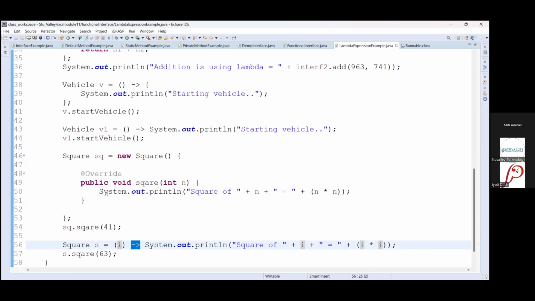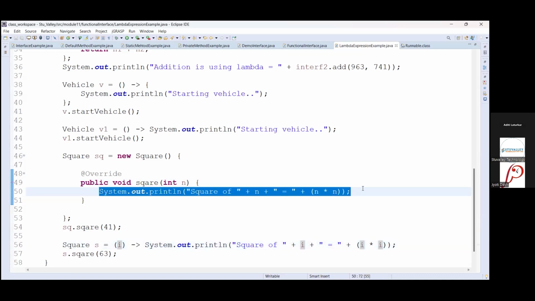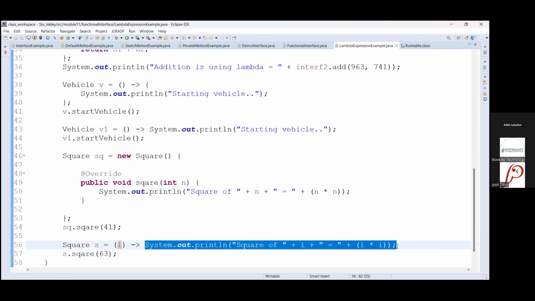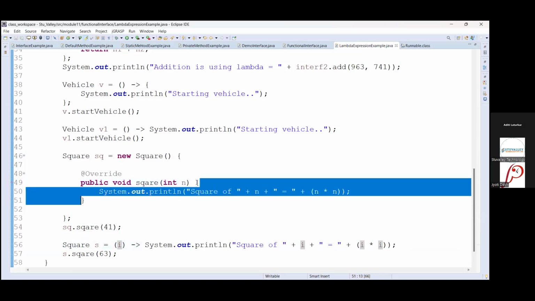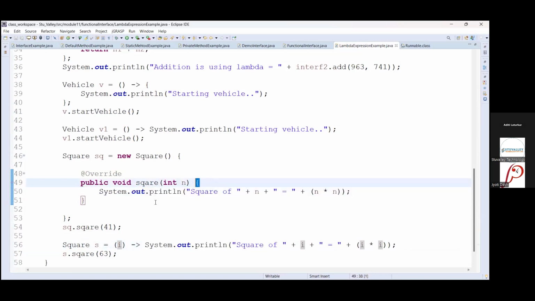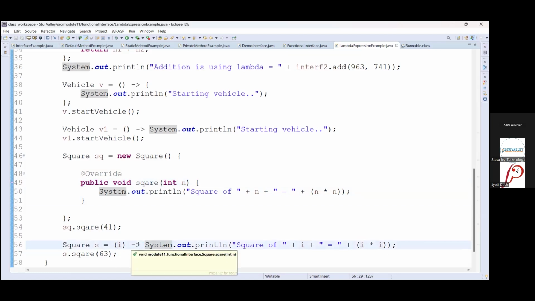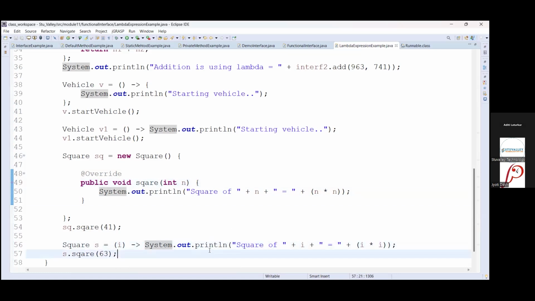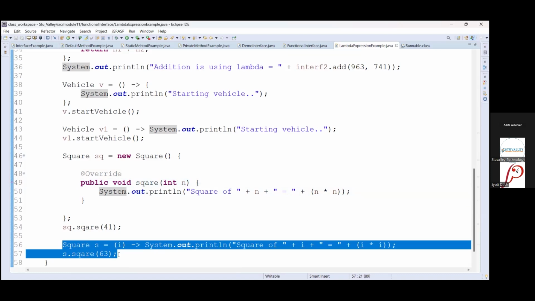I am providing a single statement of code here as the implementation, so you can write that statement directly. You don't have to write this block of code, that means you don't have to give these curly braces. But if you have multiple statements, then you have to give the braces.